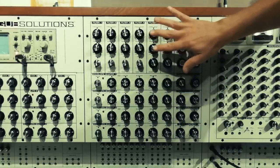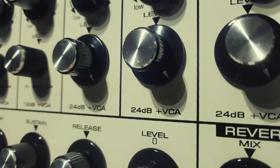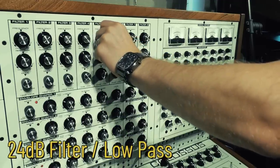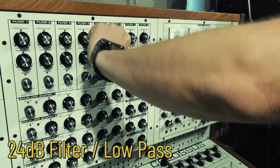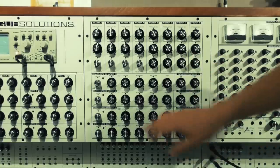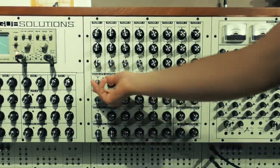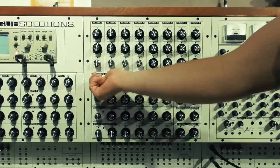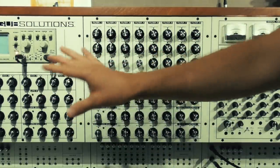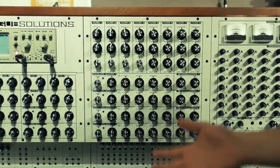And the second bank of filters, these four here, are Moog-style ladder filters, four-pole resonant low pass. You've then got four envelope shapers, and these are ADSR, but these can self-trigger and can self-loop, which is awesome because you can fire them all off at different speeds with the LFOs as well, use them to trigger things and have the Colossus play itself, which is awesome.